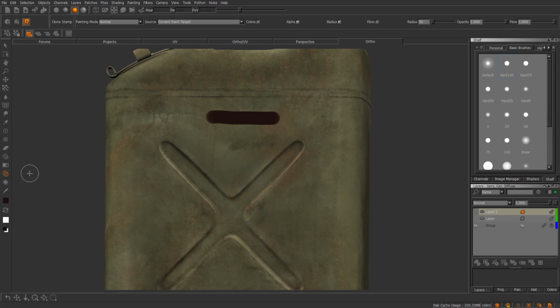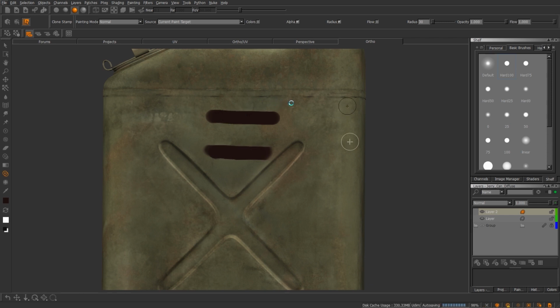But clone stamp tool, all you got to do is hold Control, click it, and as you see, wherever your little black icon there is, it's exactly what's cloning. Also, it does blend the edges, so as you see here, it's a very hard edge. Here it is a little bit more blended.